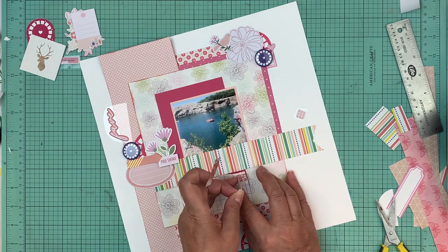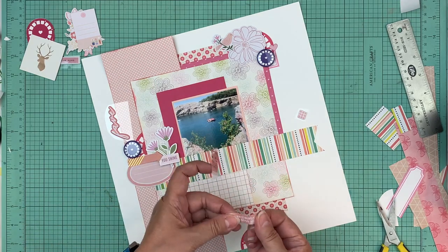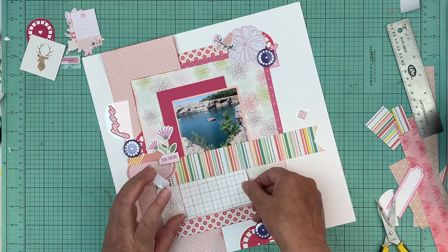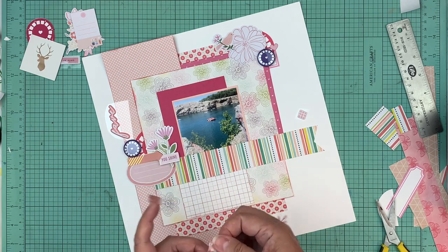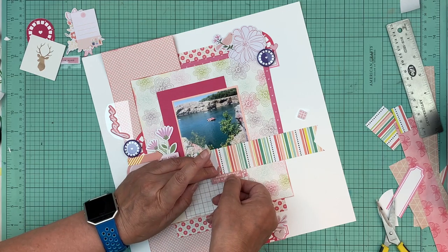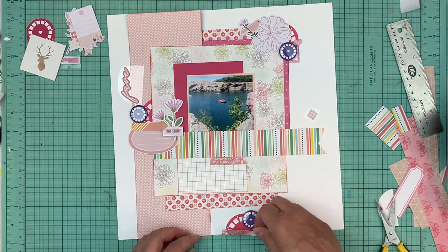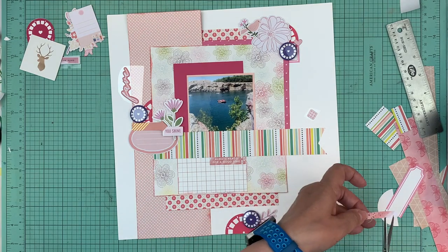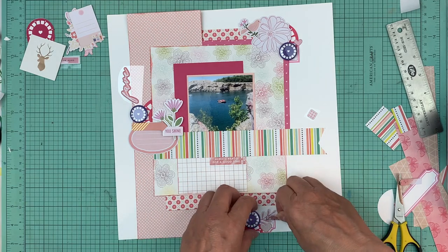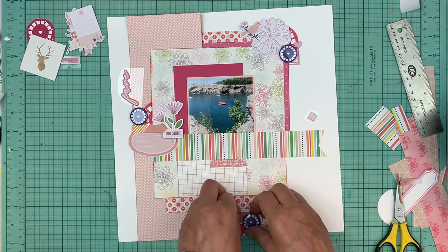Okay. So yes, my intention this week is I'm hoping that this afternoon I can get another layout done for Wednesday. Oh, the whole thing is crooked. I must have moved it. And then get a couple more layouts done for next week because I'm not going to be able to scrapbook next week at all. So I'm hoping to get layouts done and ready to just upload by themselves on YouTube. That's my hope. So cross your fingers that everything goes according to plan.